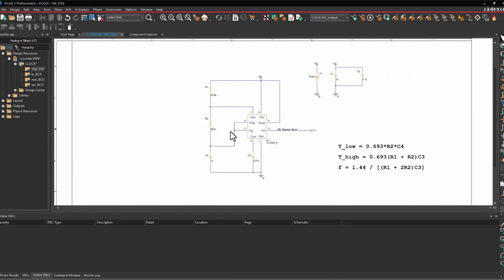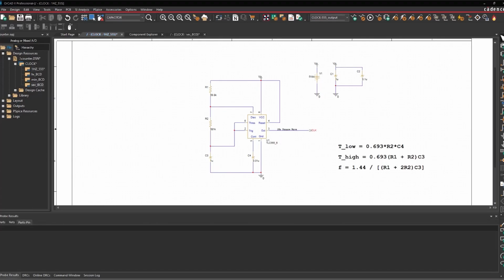Depending on these values, the voltage is going to charge this capacitor up to 2/3 the nominal voltage and then down to 1/3 the nominal voltage. Depending on that value, it's going to switch the output from on to off. For my digital clock, I want this output to be a 1 Hz square wave. I want it to turn on and off at a certain voltage forever. I just need it to stay consistent.